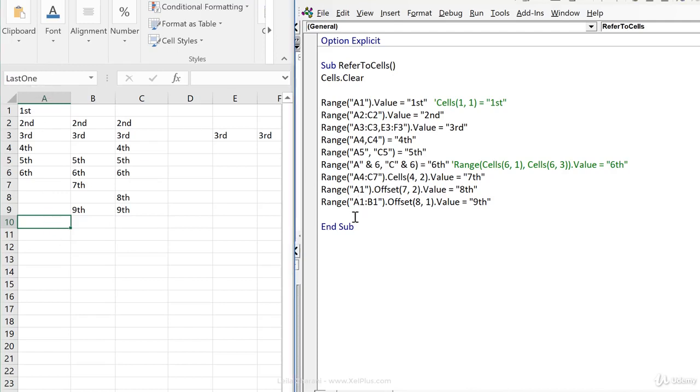Now I can reference that name in the range address. And to do that, you have to put it in quotation marks as well. And let's do this as our last one. That's the 10th. Okay, so when I click this, it writes 10th here. Now the advantage of this is that it's not a specific cell reference. If I bring it here, see the last one has moved here.